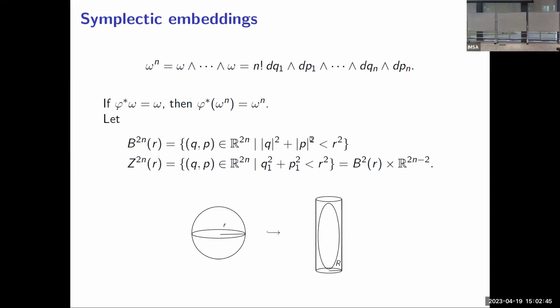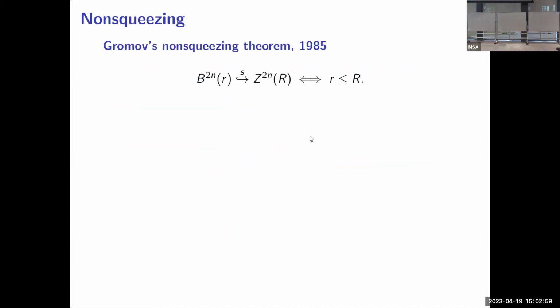So that's kind of an interesting question. And I guess the reason this is interesting is that it's not so hard to find a volume preserving map embedding from the ball into the cylinder. But what's really, really interesting is that Gromov proved in 1985 that you cannot do that symplectically, unless the ball already fits in the cylinder by inclusion. Okay, so I think probably most of you, if not all of you, are aware of this result, not only because it's very interesting, but also because it introduced techniques of pseudo-holomorphic curves into symplectic geometry, and it's been a big revolution ever since with Floer homology and many other things.